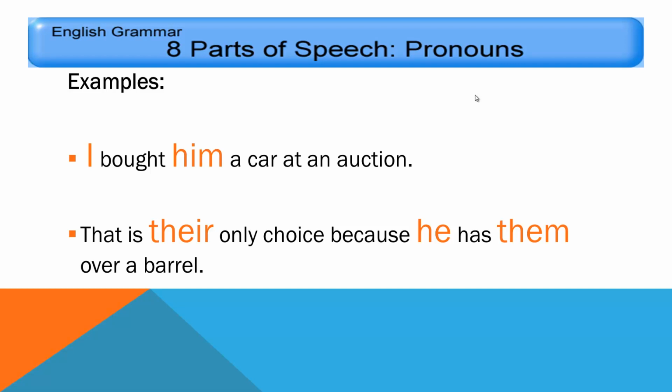That is their only choice. Now here, I'm marking there as a pronoun. In just a minute we're going to talk about adjectives, and it would be correct to mark there as an adjective as well, because there is also talking about which choice it is. So let's save that one and come back to that in a minute. But you'll notice that he and them, again, he is a stand-in for another singular male person. Them is a stand-in for a plural set of people.